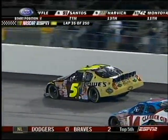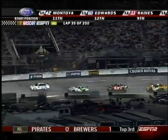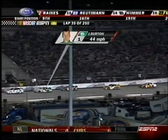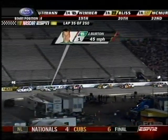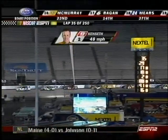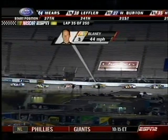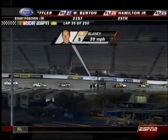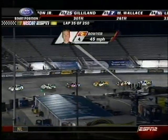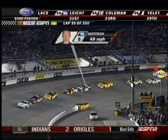We'll keep our eyes on the five as he is shown at the very tail end of the lead lap in 38th place. Yeah, one thing they might be doing here, because they're at the tail end of this line, they can come in here, work on the car, get a few adjustments in here while it doesn't hurt them to make a pit stop here, an extra pit stop. Yeah, and I'll tell you one thing. I've raced with that young man for a few years now and racing around him. If he says that race car is loose, I'm telling you, it's loose, because I've seen him in some positions and got him out of loose race cars. But he's a tremendous driver, and they'll keep working on it. All right, guys, pace car is going to pull in. That means we're going to go full throttle here at Richmond.